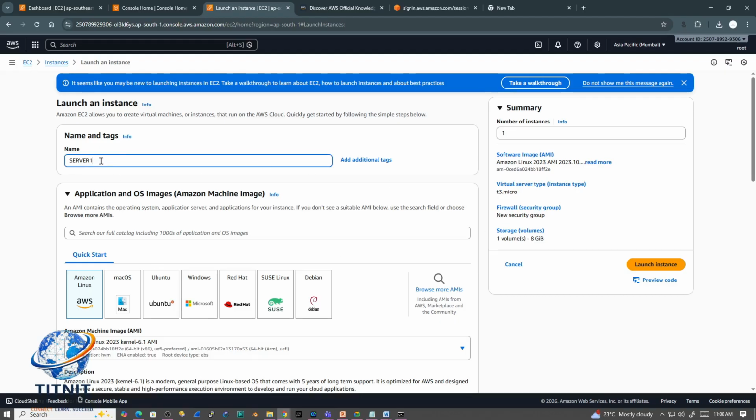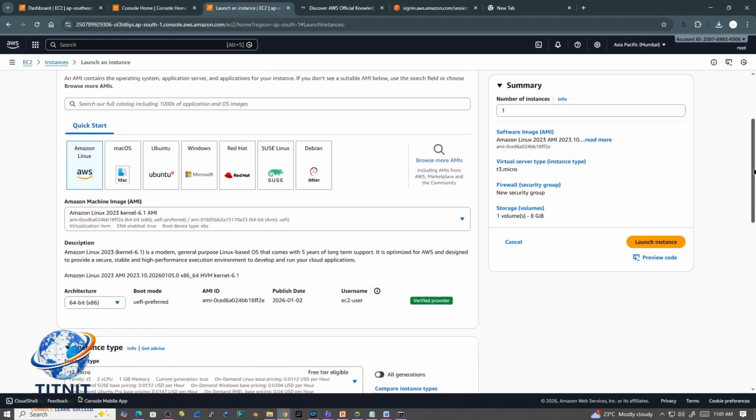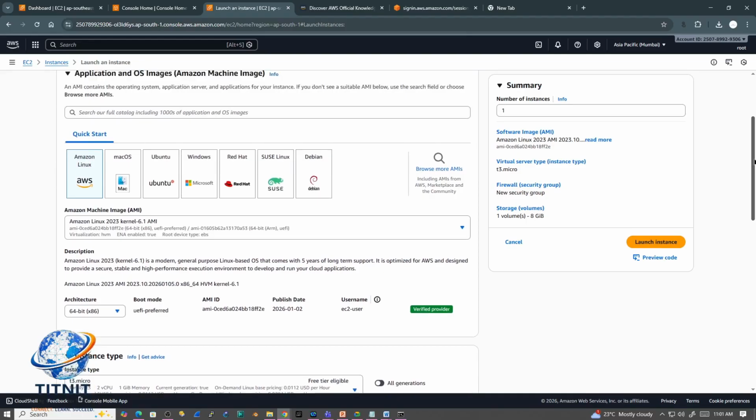So you can create a server name here, and here you can choose the OS, the services that are available in the market. You can create an AWS Linux machine, you can create a Windows machine, or if you want to run an Ubuntu server, you can choose that also, or SUSE Linux or Debian, whatever is required based on their applications. Mostly we are using Linux or Windows for this session.